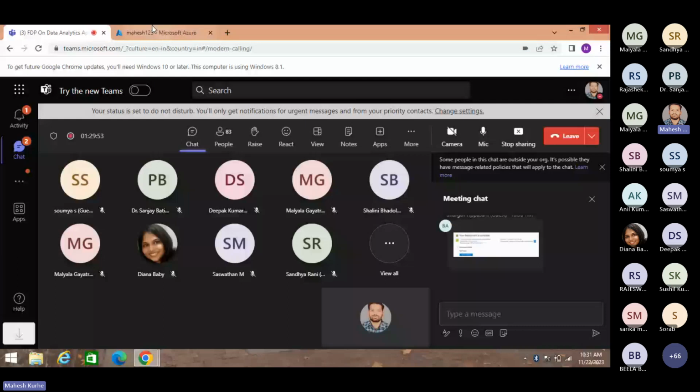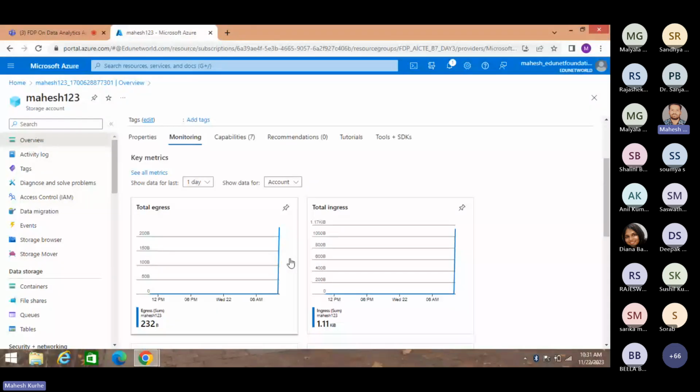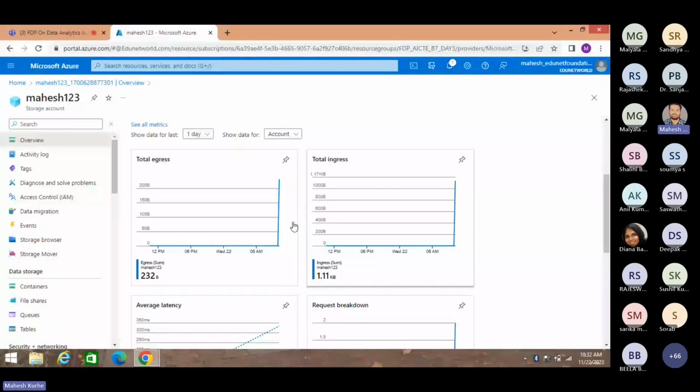So these are the related charts, which show the graphical format of your storage account. Here you can see total ingress, how your data is flowing from your storage account.